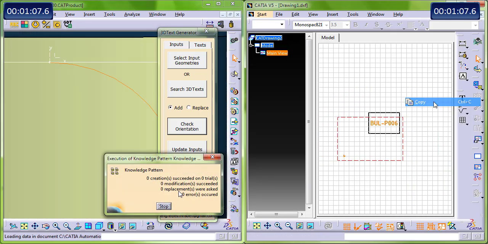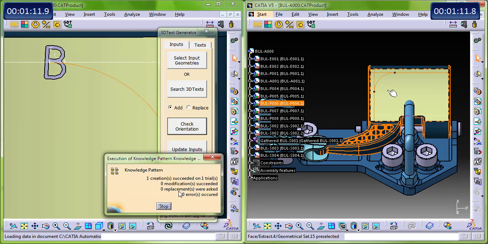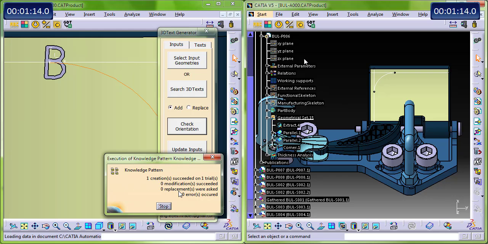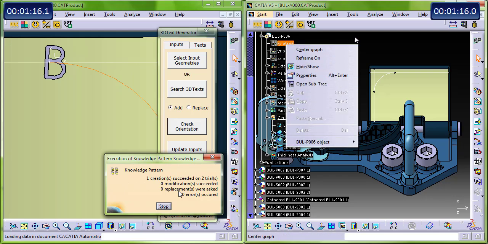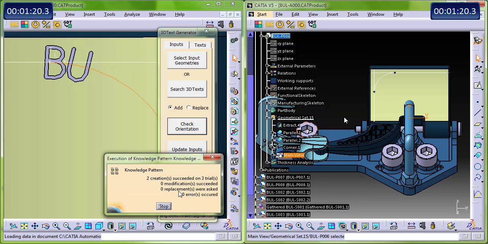Meanwhile, for the manual method, I start by writing the text in a drawing. Then I convert it into a TXF file and copy-paste it into the 3D model as a sketch.